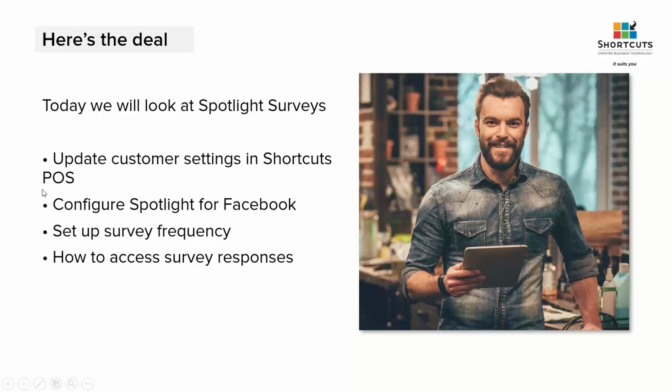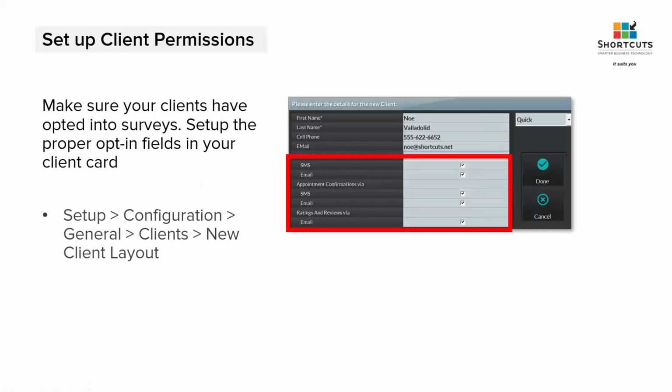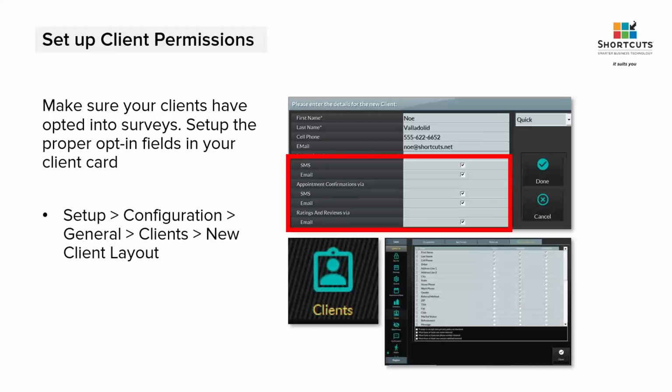So let's begin. This is the setup as far as the Shortcuts point of sale system goes. The main Shortcut server is comparable to when you're setting up email campaigns. So the very first thing you want to do is not only make sure that you're capturing customers' phone or emails, but that they're also opting in to receive ratings and reviews. In previous classroom sessions, I mentioned that if you're dealing with confirmations, if you're dealing with email marketing, you of course want to have those questions whenever you receive a new client. But one of the options that you also have is for ratings and reviews.